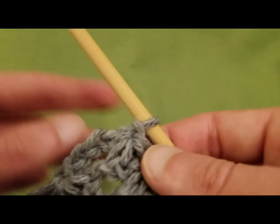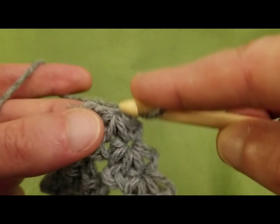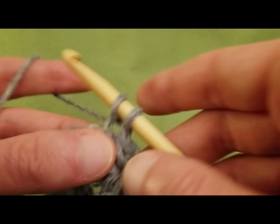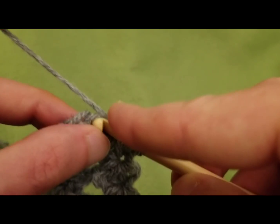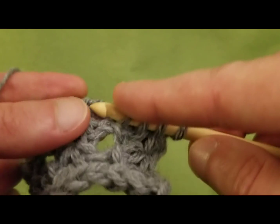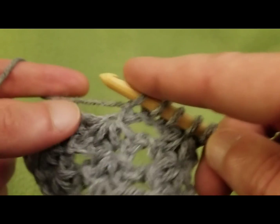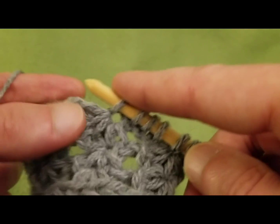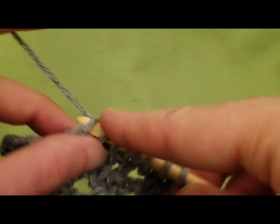Alrighty, let's keep at it, shall we? So, again, for the next pass over, we're going to go underneath that little loop that sealed our shell there, and then into each of the next 3 chains, pulling up a loop, like so, then into the sealing loop of the shell, and then into each of the 3 chains in between our shells, pulling up a loop.